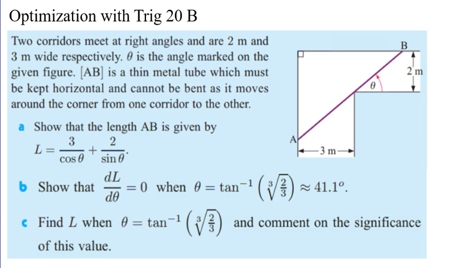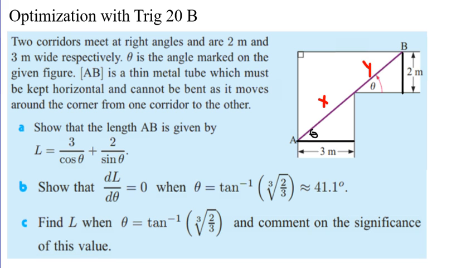So based on what I know, I'm going to label this part here X and this part here Y. That's just based on each of those two segments. And then what I do know also, I have a triangle here. There's a right triangle there, and then there's a right triangle here. This triangle has a height of 2. This triangle has a horizontal length of 3, but they're specifically right triangles. The other thing that I know is because this is a horizontal line, as is this, if this angle is theta, that means this angle here also has to be theta. I'm going to clean up my picture here.